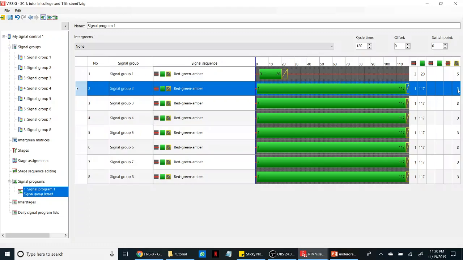Now for my second one, yellow time is 5, and from 22, let's start from 26. I have 34 in my design.